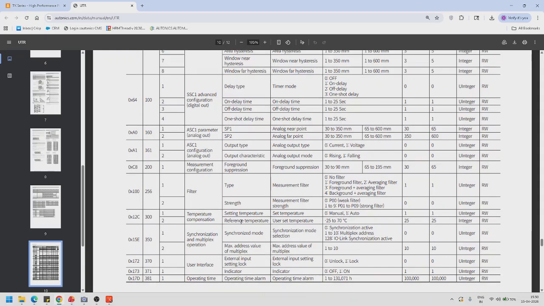Then we also have different types of filters available inside: foreground, background, and averaging, and the combination of them. And you can also set the filter strength from almost no filter to a strong filter in 10 different levels, from P00 to P09.